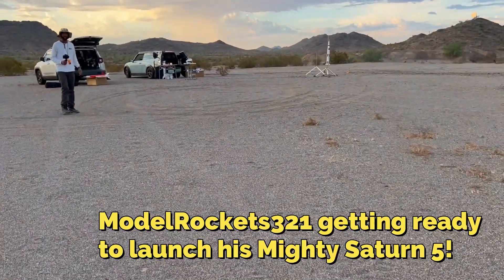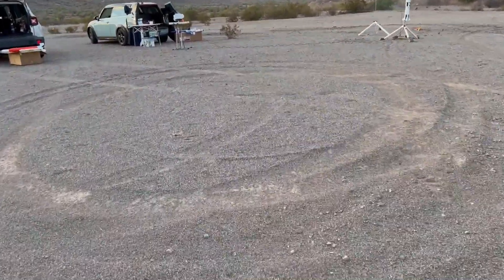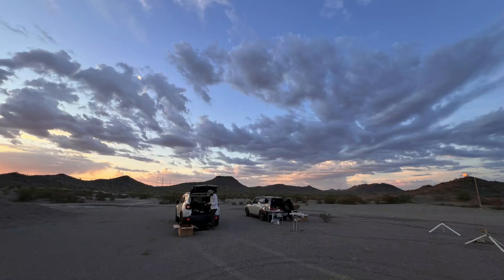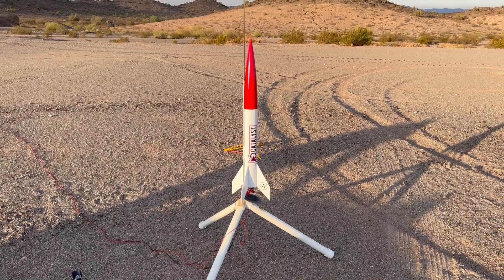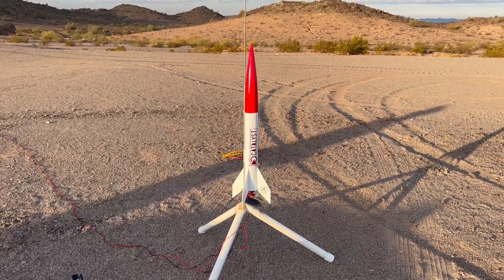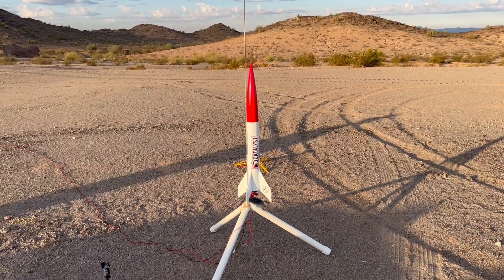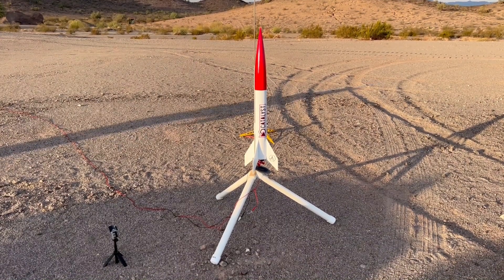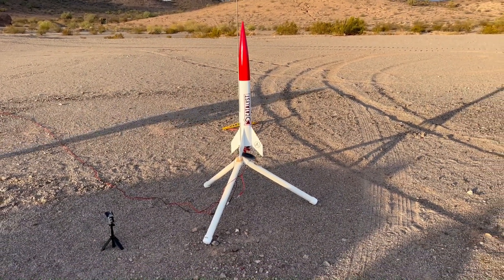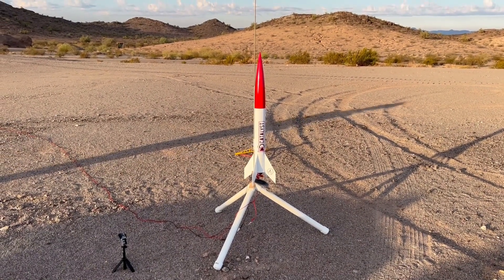Everything's good, but that's a three-minute walk from where I just picked this thing up. This is an Apogee Catalyst. I built this to become a desert dweller. Everything gets beat up so bad out here. It looks pretty now, but eventually it's going to be beat — and that's okay, because out here you need to build them hardy.